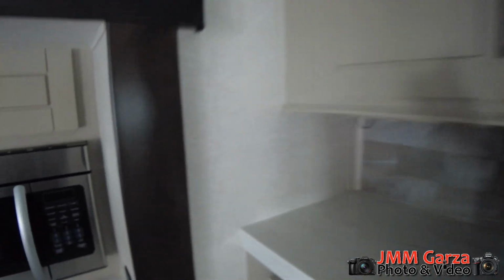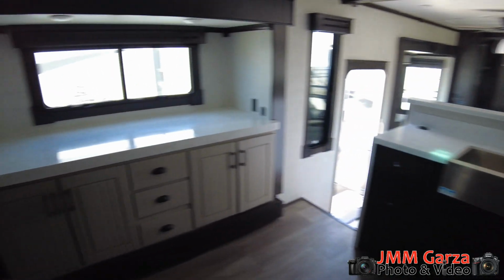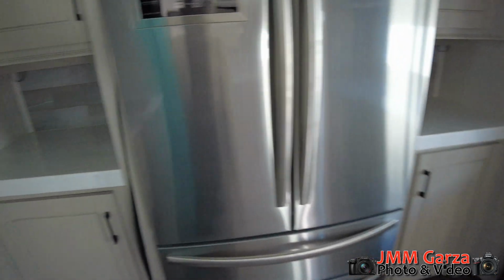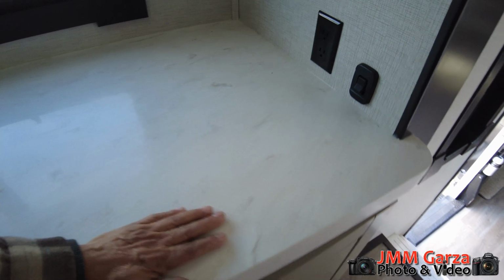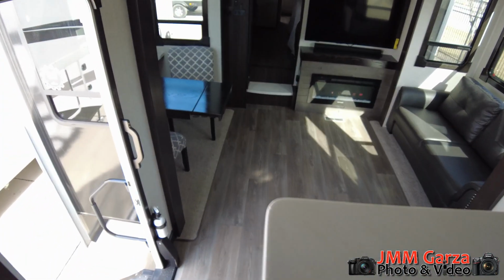There we go. We got some detail here. It's a very nice, very livable unit. We've got a lot of buffet space, and you can have buffets to your heart's content. You can have friends over, and this is a solid surface. I like this. Very nice solid surface. Woo, and it's super smooth, super smooth. Smooth like a baby's butt.